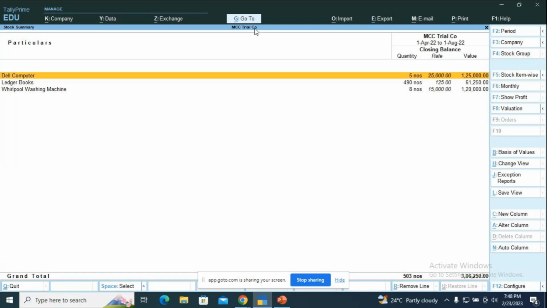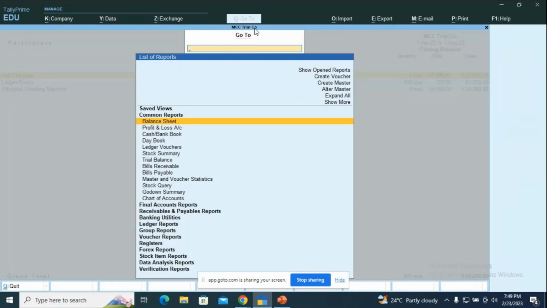I'll just press Alt G from here. So you can see Go To is active now. It will show the open reports, the vouchers to create, and if you want to create master, alter master, or go to the balance sheet, see, while still in the stock summary screen, I can go to profit and loss, ledger book, day book, anywhere I want to go.